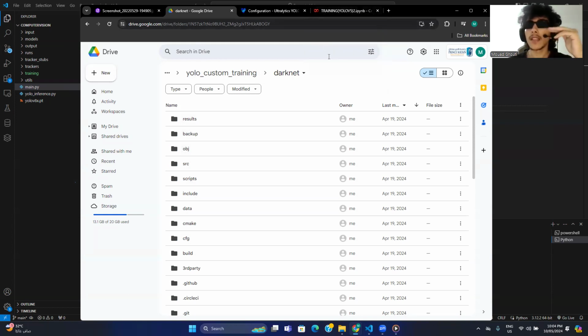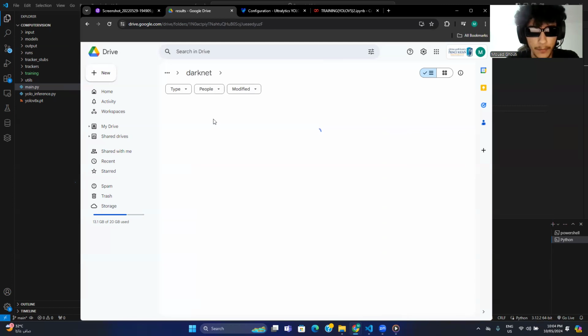So what happened is I was training for a long time, almost 3-4 hours, but because I'm using the regular version of Colab, it told me that I have exceeded the limit of GPUs used. So unfortunately, I couldn't train. But I'm pretty sure it did save some backup. It did save some.